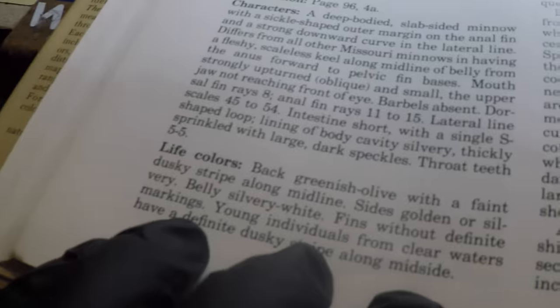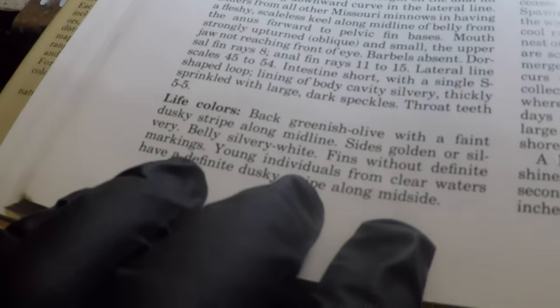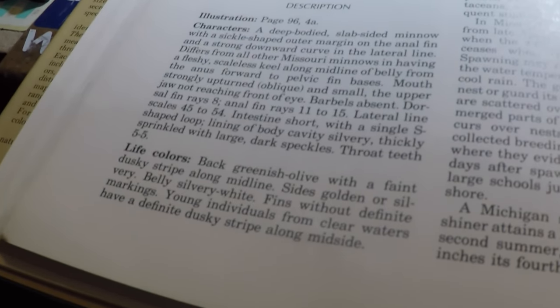Again, no color pictures. I wonder if we could even do this without looking at a colored picture, and then look at a colored picture at the end and see how close we get. So the colors described here, that's a great challenge. Let's do that. Let's not use a picture at all and just go from what this says.